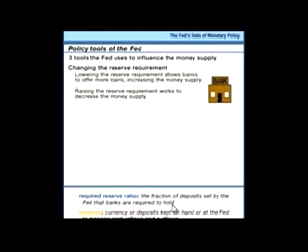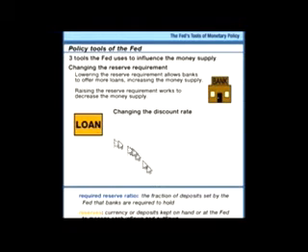Now, the second tool that the Fed has available to it is changes in the discount rate. And the discount rate influences the likelihood that a bank will borrow from the Fed. The discount rate is the rate that the Fed charges insured depository intermediaries, that is all depositories like banks, savings and loans, credit unions that have federal deposit insurance from the government. If you've got that insurance, then you can borrow money from the Fed.